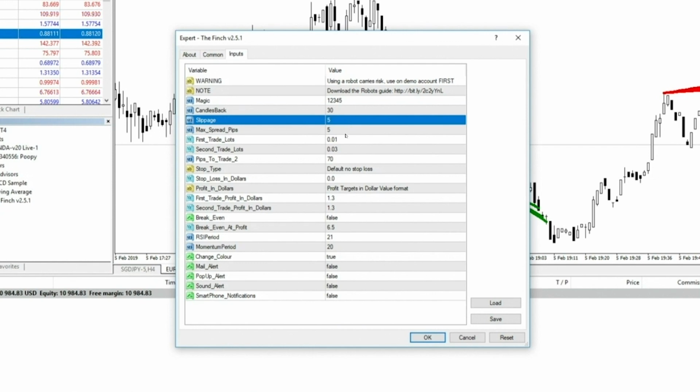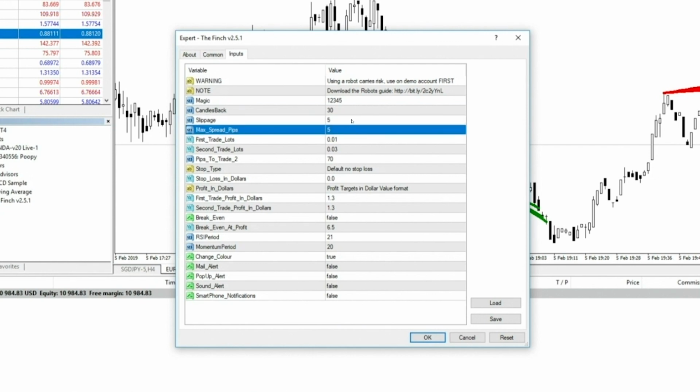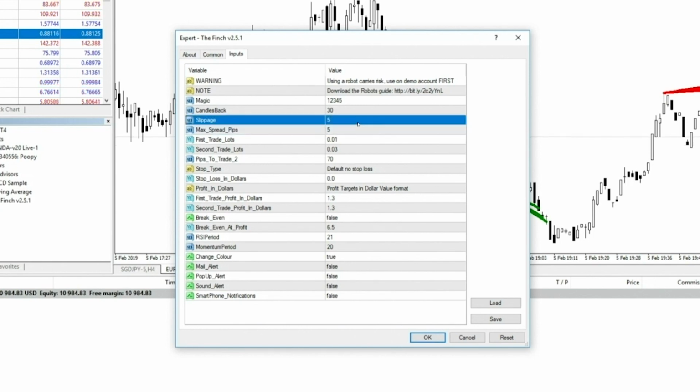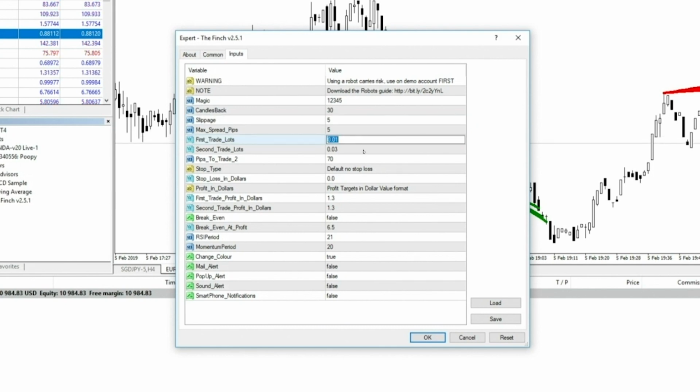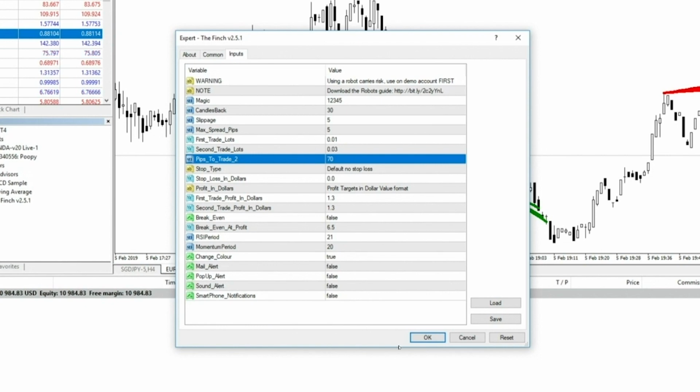Slippage is 5. Max spread is 5. You can increase those numbers so that you can allow for more slippage in the market or a higher spread on a currency pair that has a higher spread than maybe 5. Our first trade size is 1 microlot, and our second trade size is 3 microlots, and our pips to trade to is 70.